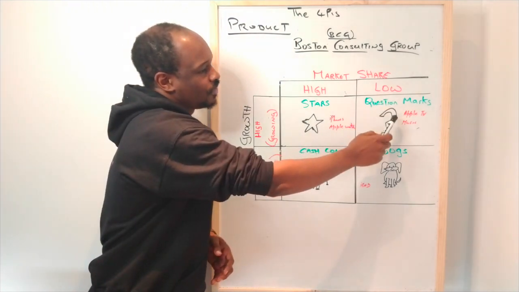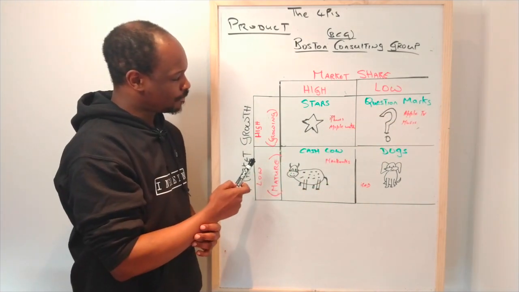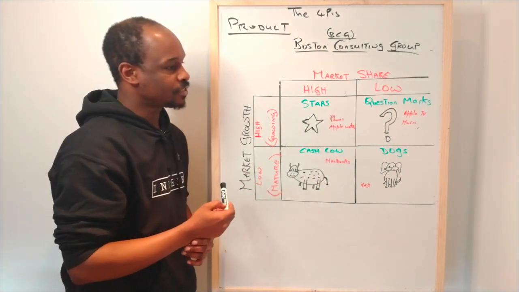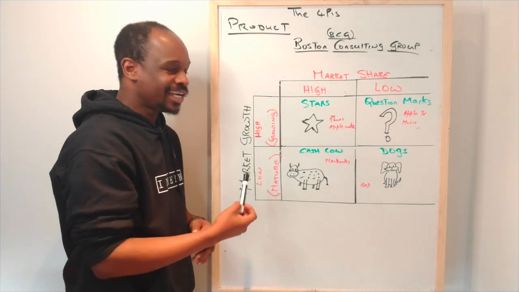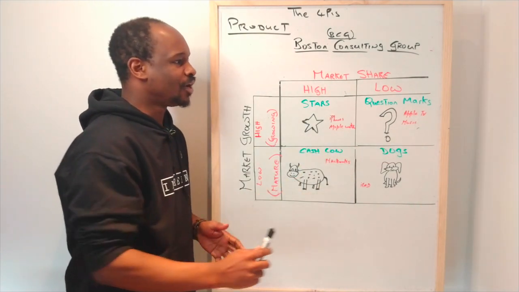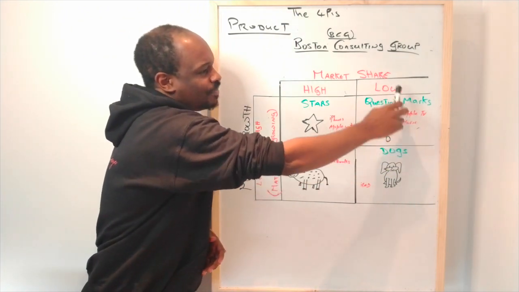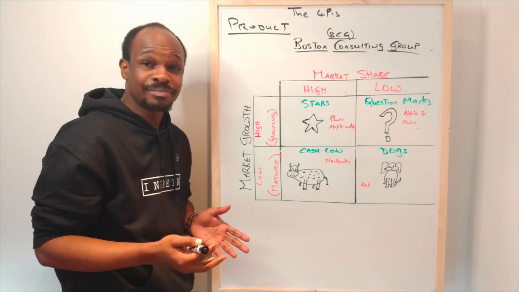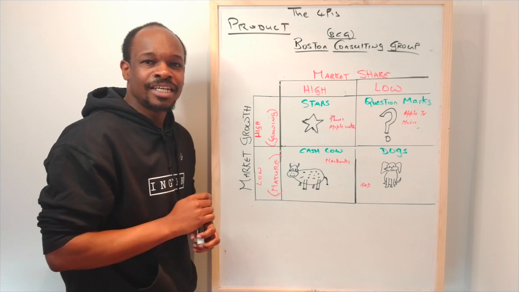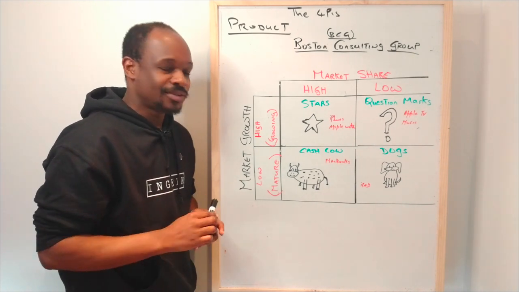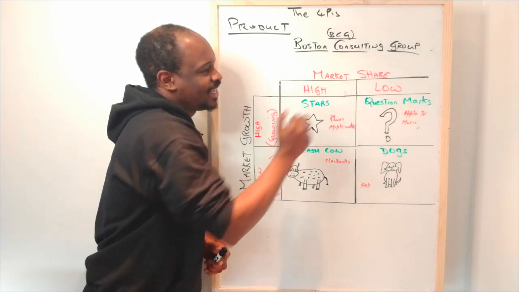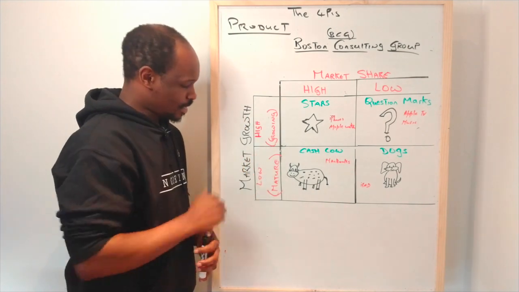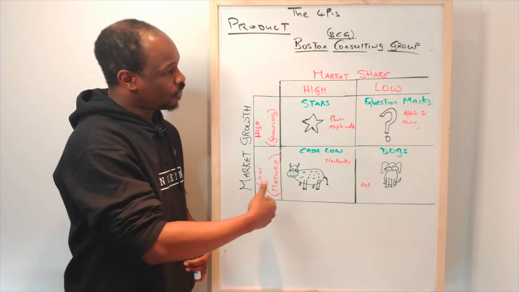And for the question mark, this is where you have high market growth with low market share. So Apple TV and Apple Music are in a market with high growth, but in their portfolio, Apple TV would be low in terms of market share because there are numerous television makers with many different brands. So it's low share in that area, even though it's a high growth market.